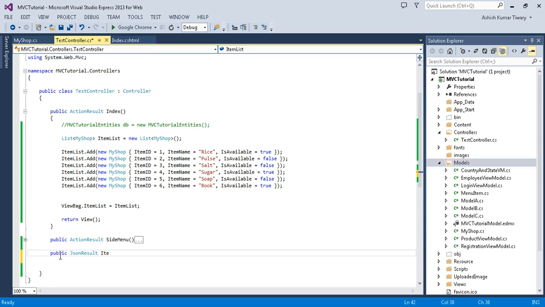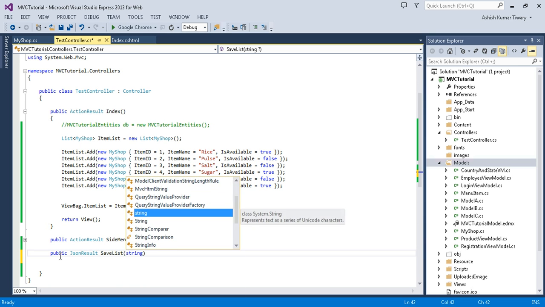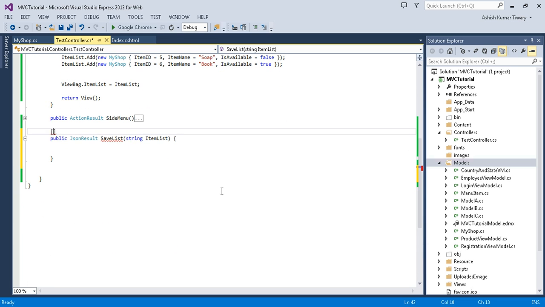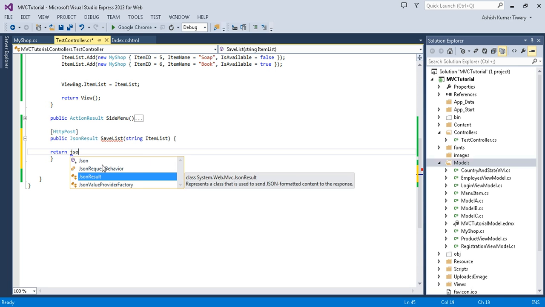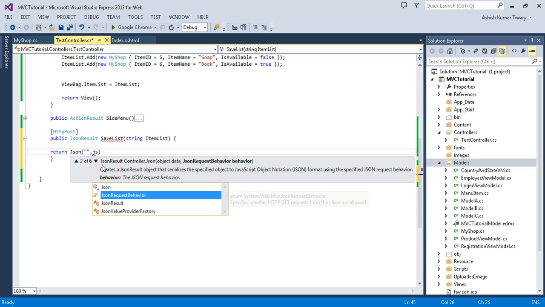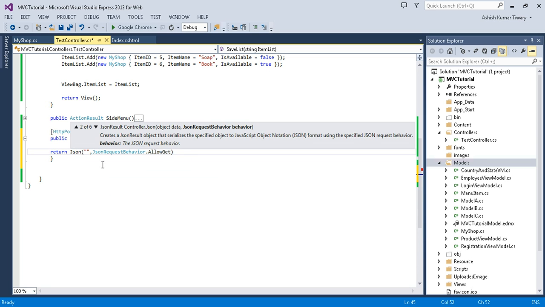I'm just calling SaveList with parameter string itemList. Then write HttpPost, and it should have return type JSON, and bracket, comma JsonRequestBehavior.AllowGet.